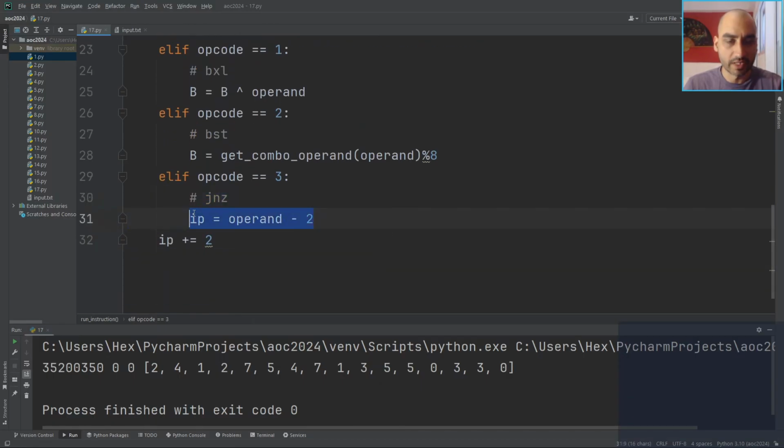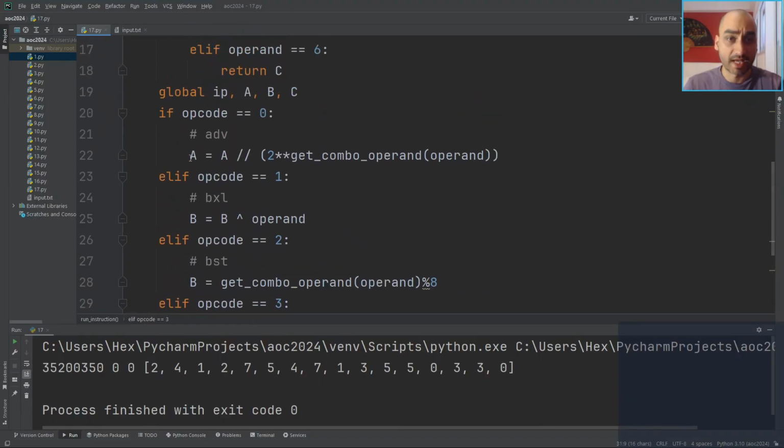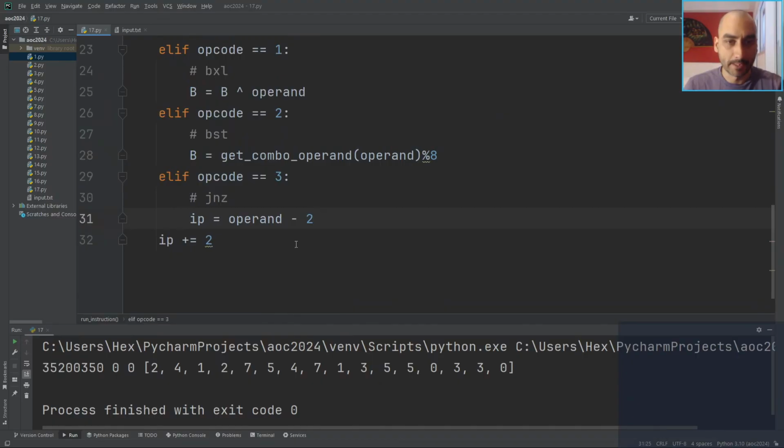It's not really the best way to do it. Really, we should actually just be adding 2 to every valid thing. All right. Anyway, if opcode equals 4.